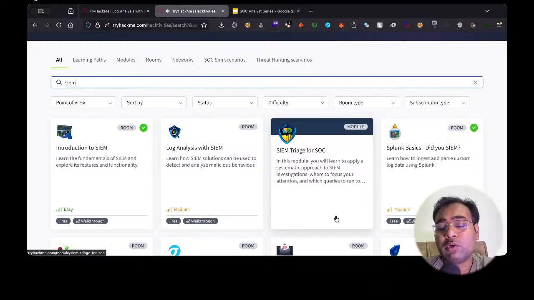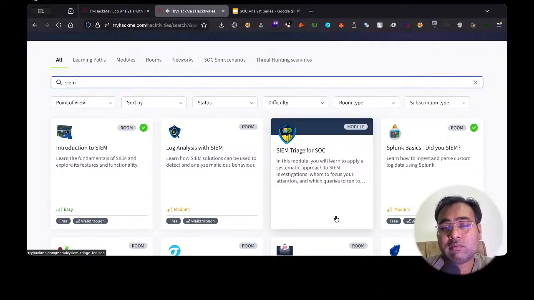Because suppose you purchase the Splunk premium, or go with the Splunk trial, then you also need some real logs. So where will you get that? The attack is not happening on your local machine, so you will not have those logs. In an environment you would have them available, but as an individual, how will you get those logs? One possibility is to download some example logs from the internet, put them into Splunk, and then analyze them.